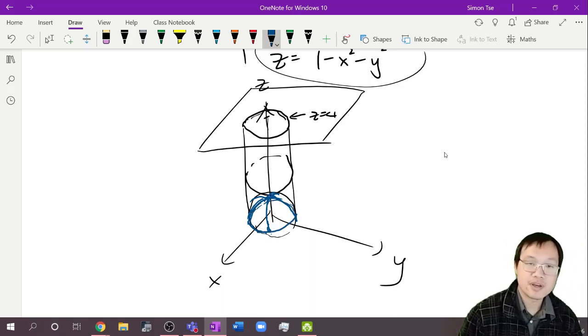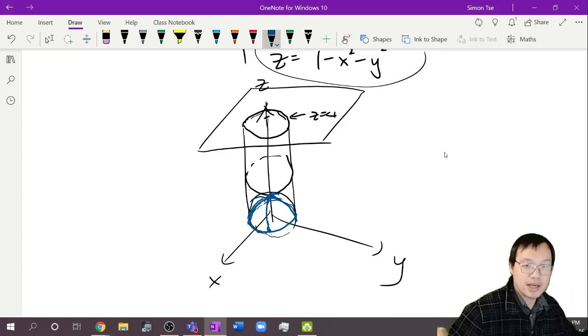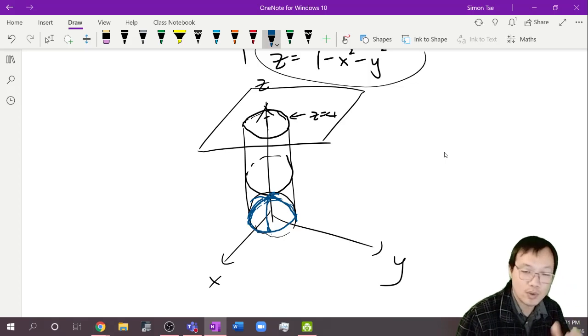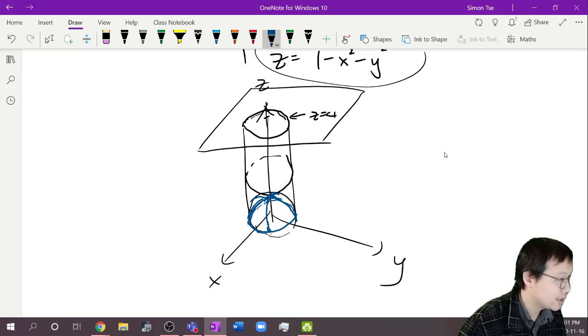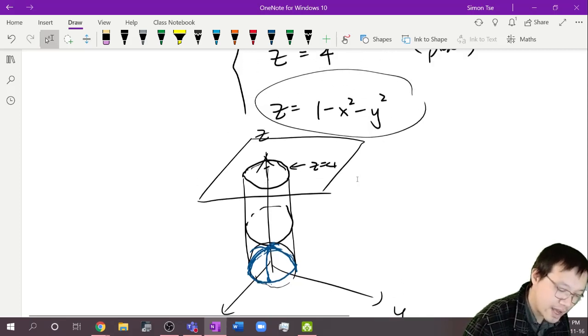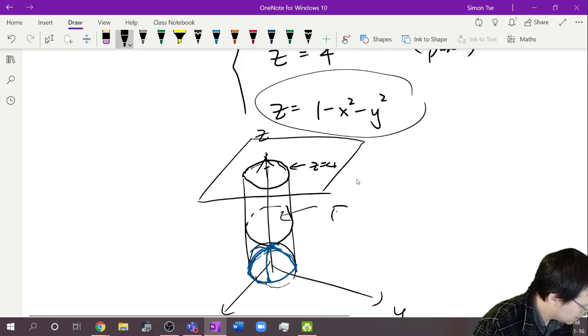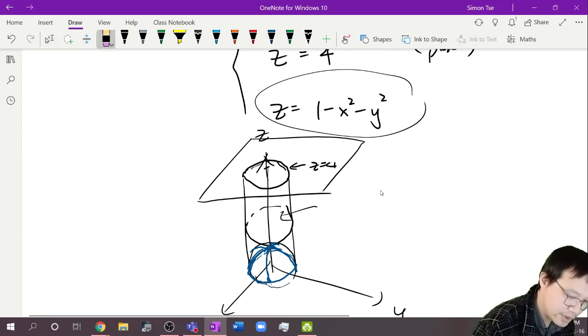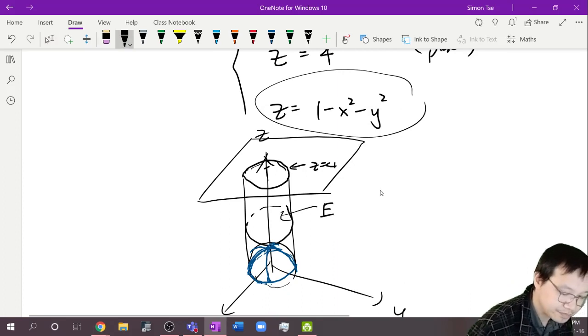So it looks like, if you have played badminton before, like the badminton shuttlecock box, the box looks like that. The bottom part is for the hollow between the feathers, so you put that on the bottom, but the top you have the usual lid. Okay, so we want to find the solid E's volume. And this volume, and not really. We now find the mass of it.